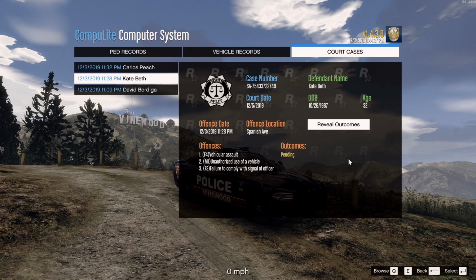Kate Beth was the girl who took off from a Los Santos County deputy, up in the hills. And then we managed to catch back up with her after some terrible driving from everyone involved. We ended up charging her with vehicular assault. She did ram at least once. I didn't watch the whole chase, but I rewatched the chase after I finished the clip, and I do know she rammed at least one civilian vehicle, and then she did also ram a police vehicle, and I really probably should have charged her with felonious assault as well, but oh well.